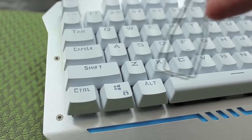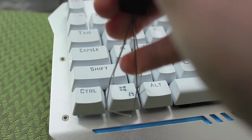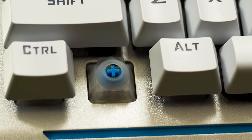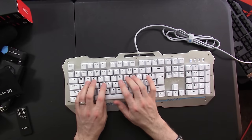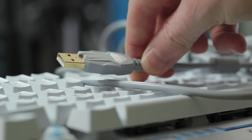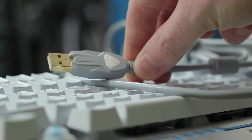This is a mechanical keyboard, but there's no information whatsoever as to what kind of switches are in here. If I pop a key off, you'll see there is a little rubber dome around the keycap as well, which gives it a little bit of a softer hit, but it is still extremely, extremely clicky — very satisfying. It also has a gold-plated USB plug, and a nice thick cable that did come with a cable management velcro strip, but the head of the USB port is very thick and way too over-designed, so it may cause you problems fitting it in certain USB ports if you have a bunch of other stuff plugged in around it.